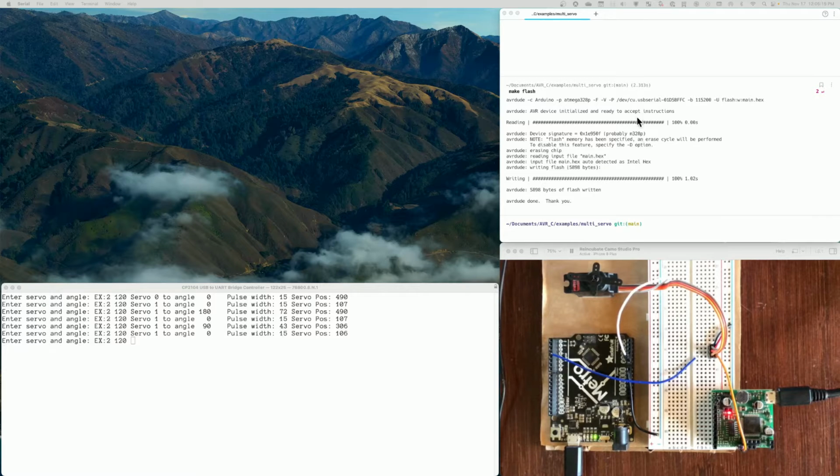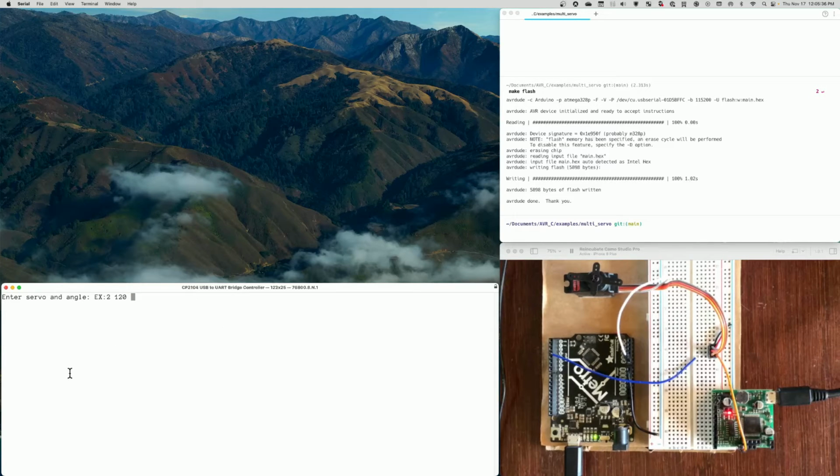And so then we have the terminal window up here, and you can see that I've just run make flash. I'm in the multi-servo directory, ran make flash, so that loaded the code onto the Uno. And then all the way around, we've got this window here, which is the terminal, and I'll go ahead and just clean it up. It shows you a prompt, which is enter servo and angle.